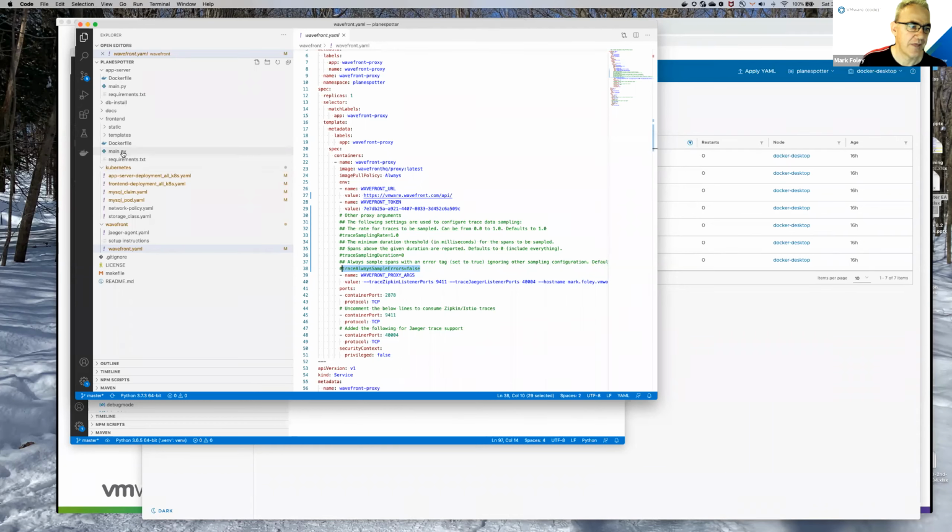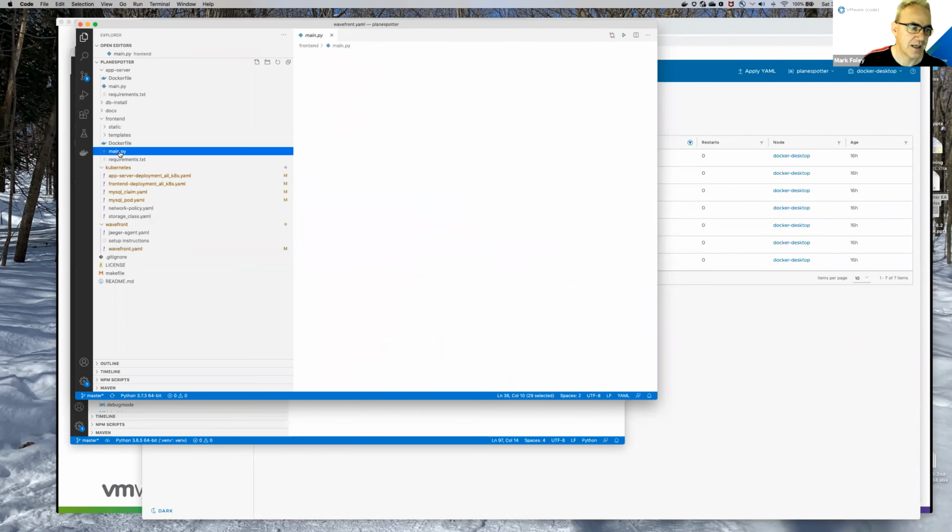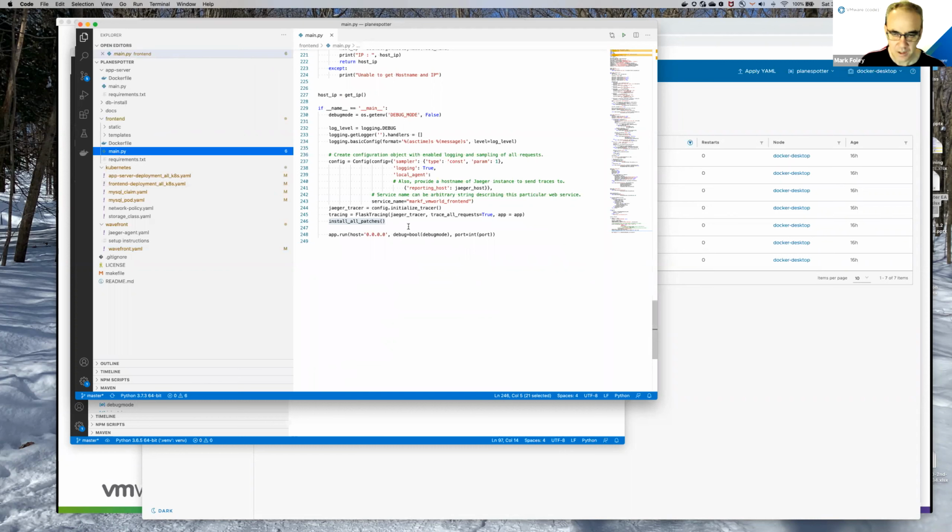So let's have a look at this particular application again, and I'm going to look at the front end of it. So you'll notice that we again have something fairly similar, which is our setup for our tracing. And notice, even though we're using a different implementation, in this case Jaeger, it actually looks fairly similar, right? We have some configuration, and then we're creating a tracer, and that again is a global object that we can use to access all the various services of Tanzu Observability.